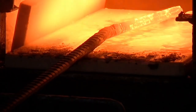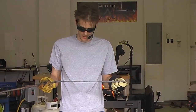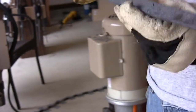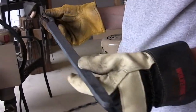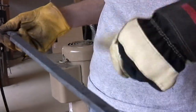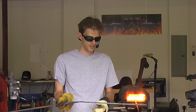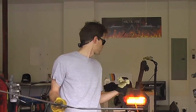Coming up to temperature, what we have here is a billet that just has a random pattern in it. This is the material we're going to weld onto that core, and this is going to make up the edge of the sax. Now, this is a little bit bigger than that bar, and I'm not too worried about it because whatever dimension I get from that bar, I can just cut this down, and then I'm ready to go. So after I give that one more squeeze, I'm going to put this in the press with it as a guide so that it ends up the same thickness in this direction as what I'm working with now.